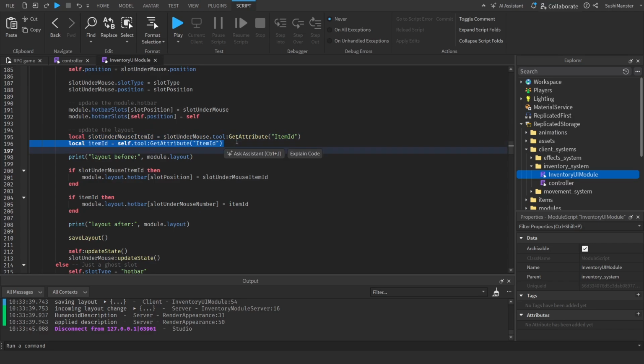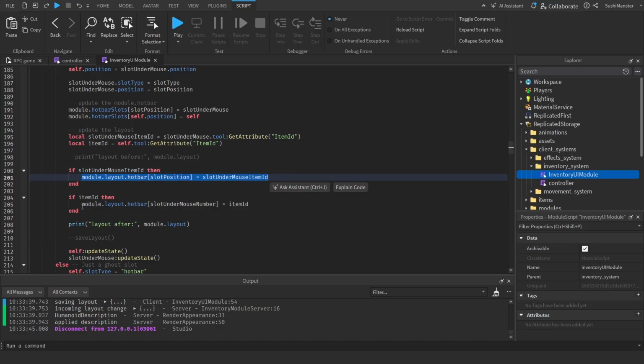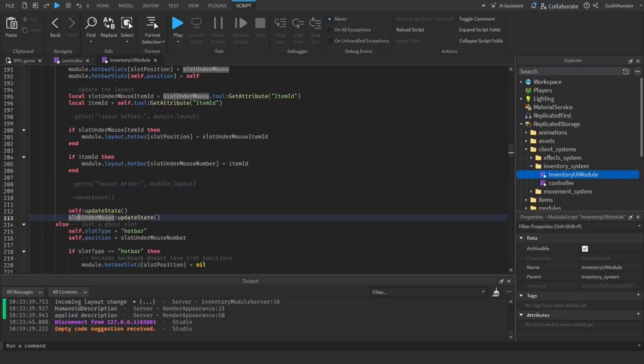If there's an item ID, then we don't have to do this print. So if there's an item ID, then we update the layout hotbar position. And if our item ID exists, then we update it as well. So we just switch the positions basically. And then we do self.updateState, of course, to update the position of the hotbars.